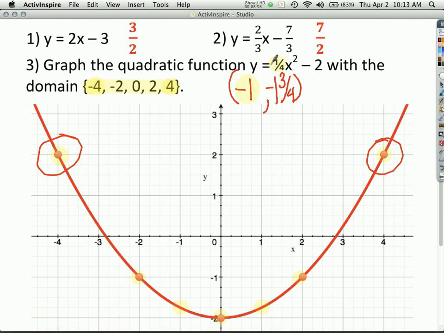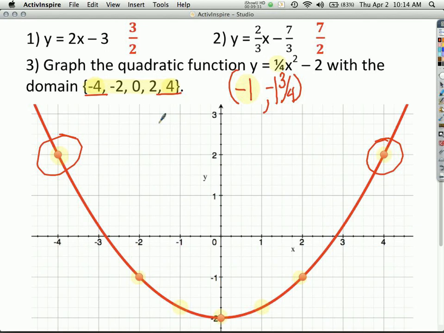You're not a robot. Don't say, Mr. Gallet said use -2, -1, 0, 1, and 2, so that's what I must do. That's not what's happening. What I'm saying is, for simplicity, that's what we have done. That's not what has to happen. You're not a robot. Use your brain. If there's a fraction, choose a number that will make the fraction disappear. Any questions about number 3?